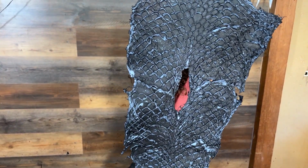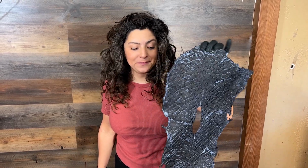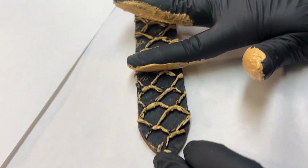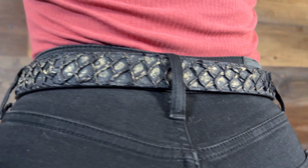In this episode, we're going to take this invasive fish and turn it into this awesome belt. So we're going to take you all the way through the process of selecting the hide. And this is an invasive dragon fin, super cool, by Inversa Leathers. And then we'll go through cutting, designing, getting it all laid out, custom dyeing, hand stitching, and finishing on this belt.